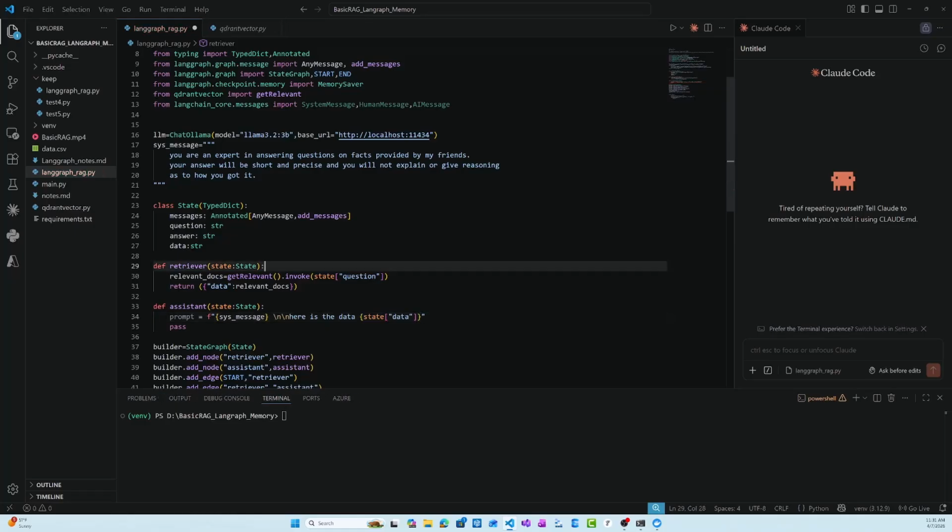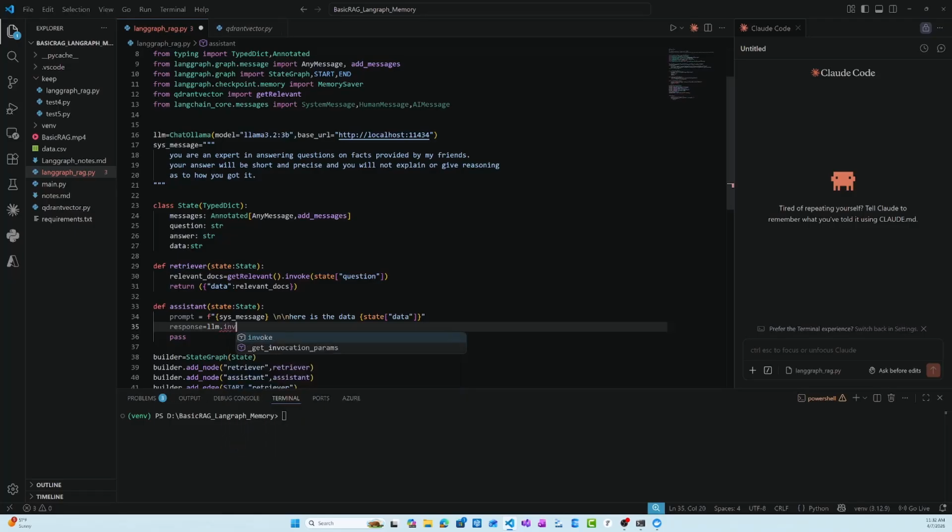So let's look at it. Here, when I return from my retriever, data gets updated on my state. Here, I'm referencing it. So now I'm going to go ahead and invoke the LLM. So I'm going to say response is equal to, I'm going to call my LLM, I'm going to invoke it.